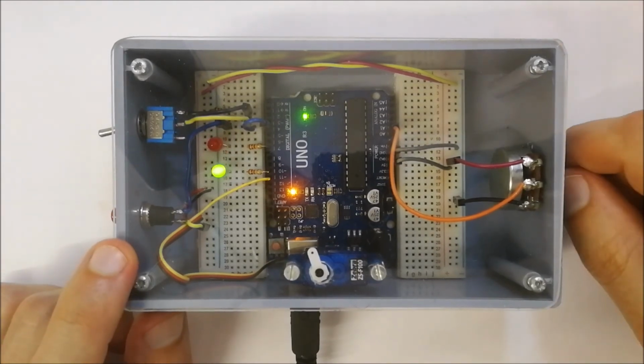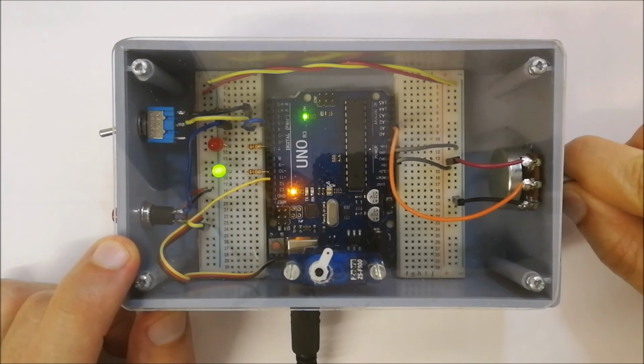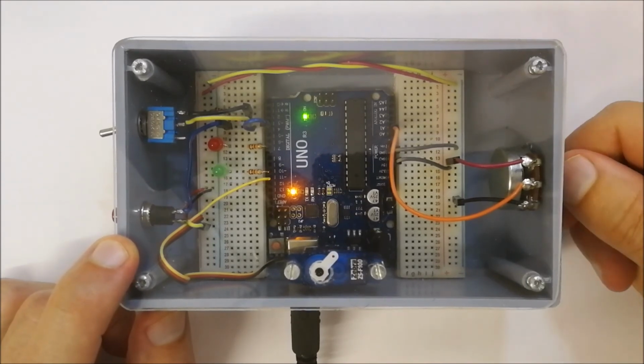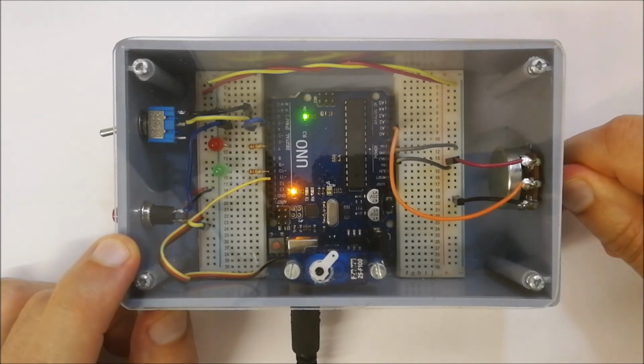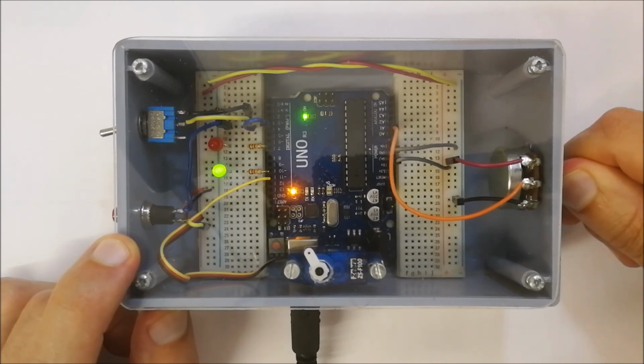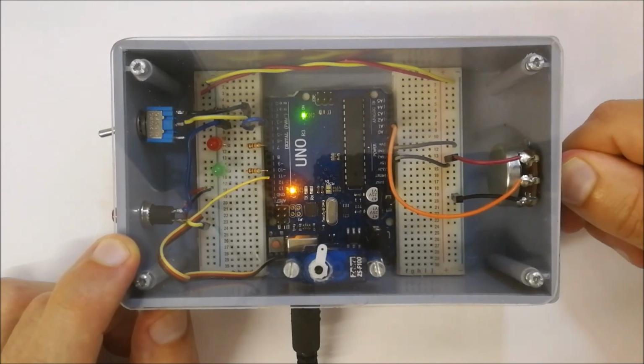Let's see how the variable resistor works. As I'm increasing the voltage over here, if I turn it completely off, the green LED is off. As I increase it slowly, you'll see that it goes brighter and brighter until it's fully bright. So that is visible over there. Similarly, you can see the servo motor moving up and down depending on how much I'm turning this variable resistor. So I can move it all the way across and all the way back and control it in that fashion.